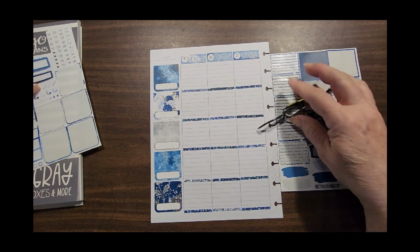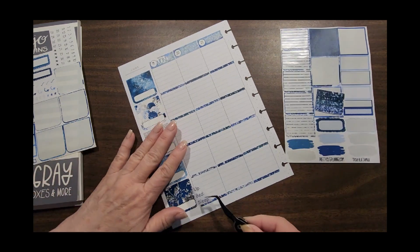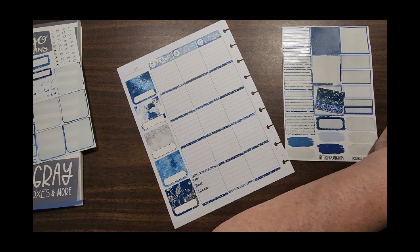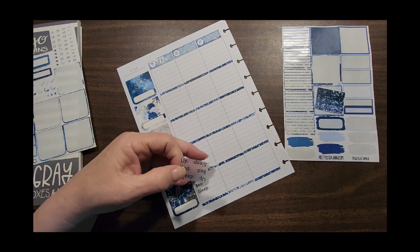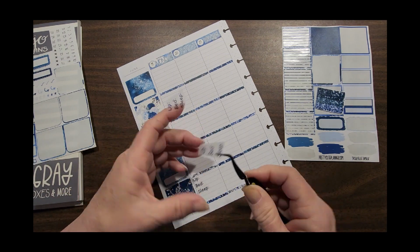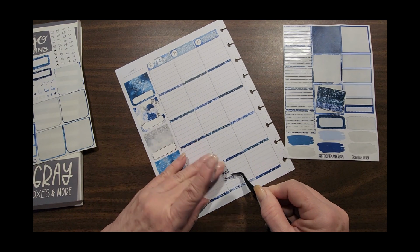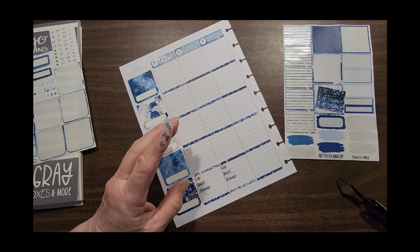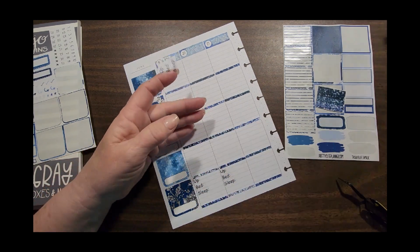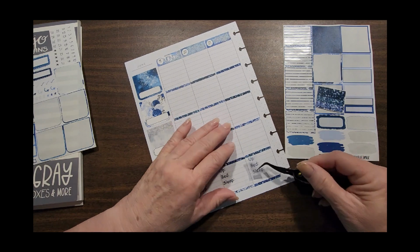Okay, so now we are going to do the sleep trackers. Now these I print on matte paper. I create them in Excel, save it as a PDF, and then I can manipulate it in Photoshop to get as much on a page as I can. I'll show you why that's important. This is how I print them. One is upside down from the other, so I can get it in as close as possible to get the most out of my page. I can't do that in Excel, but I can do that in Photoshop.